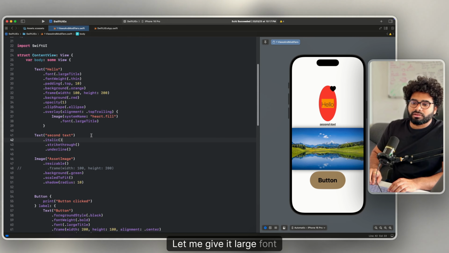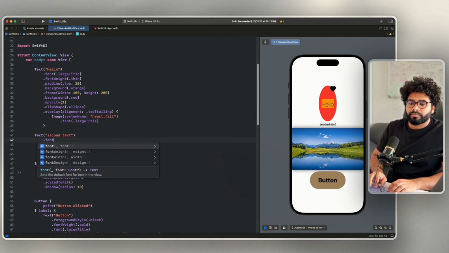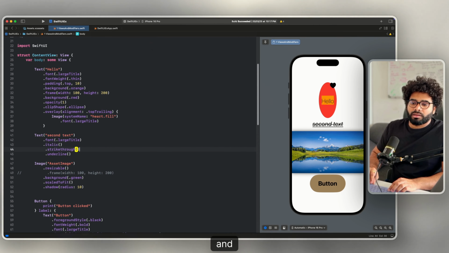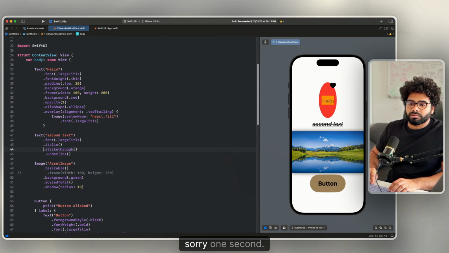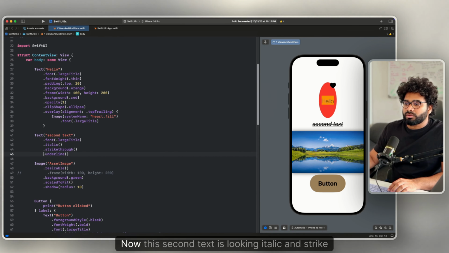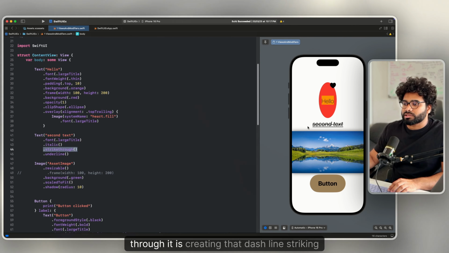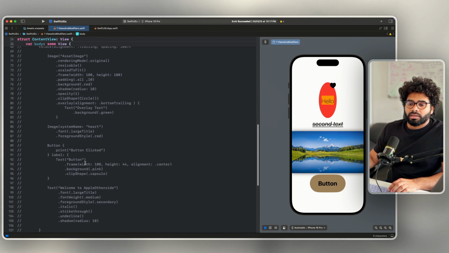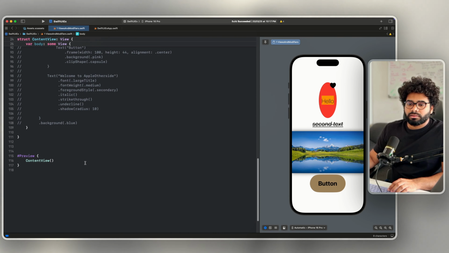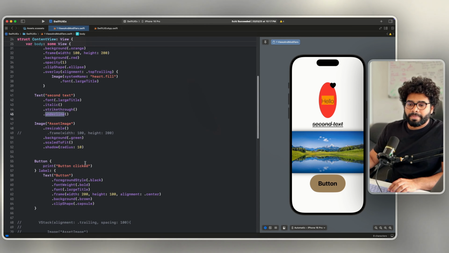Let me give it a large font. Now this second text is looking italic, and strike through is creating that dash line, striking through the text, and underline is giving it an underline. And that's it.